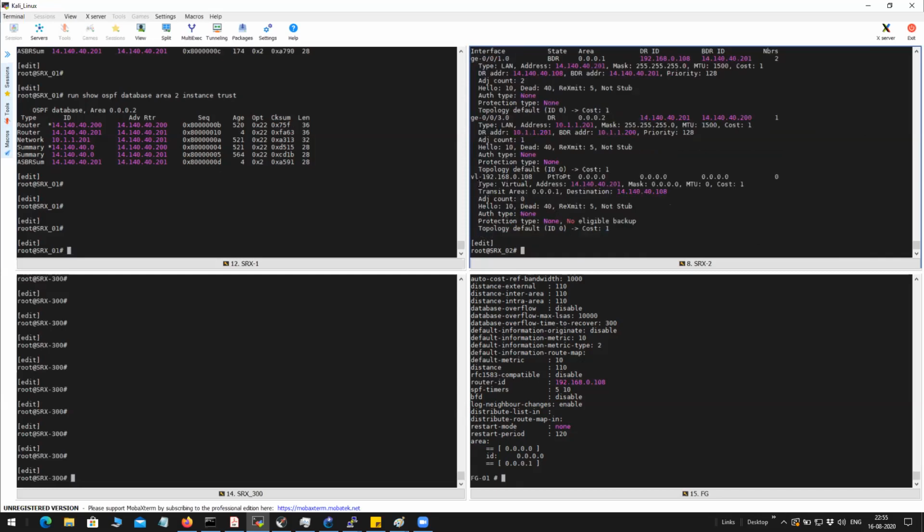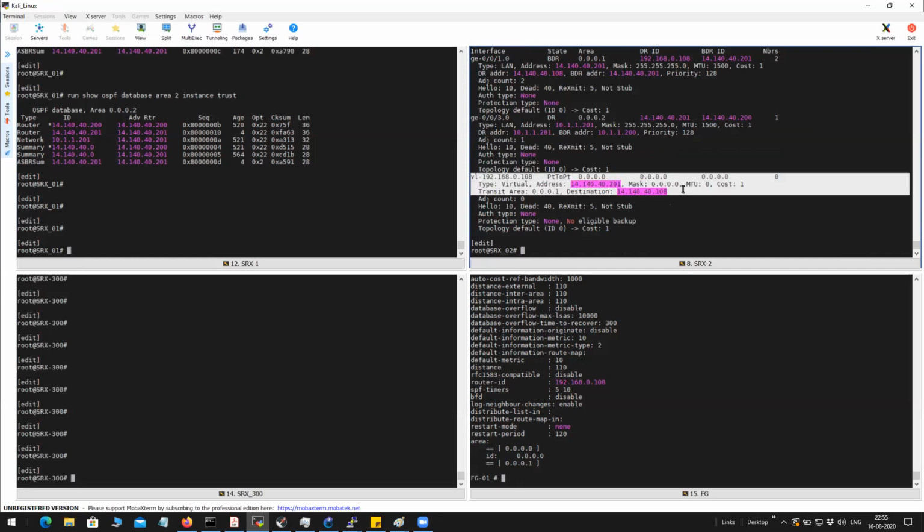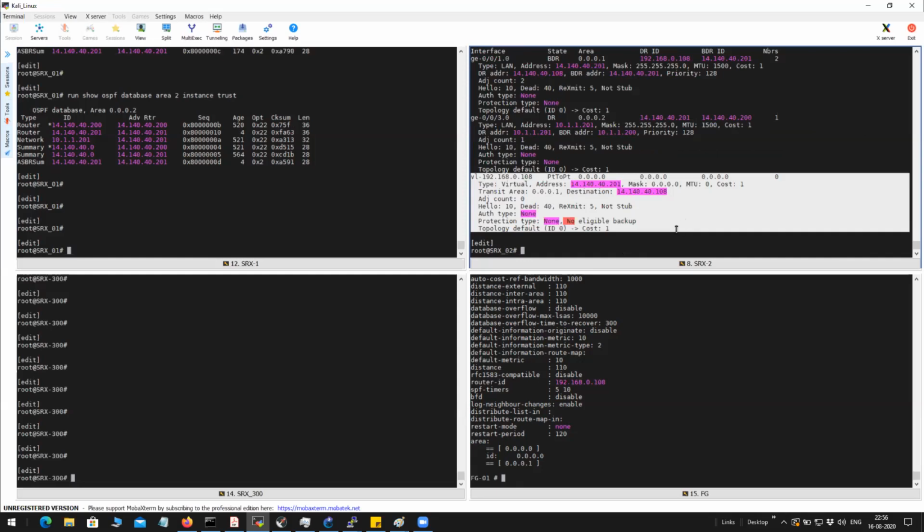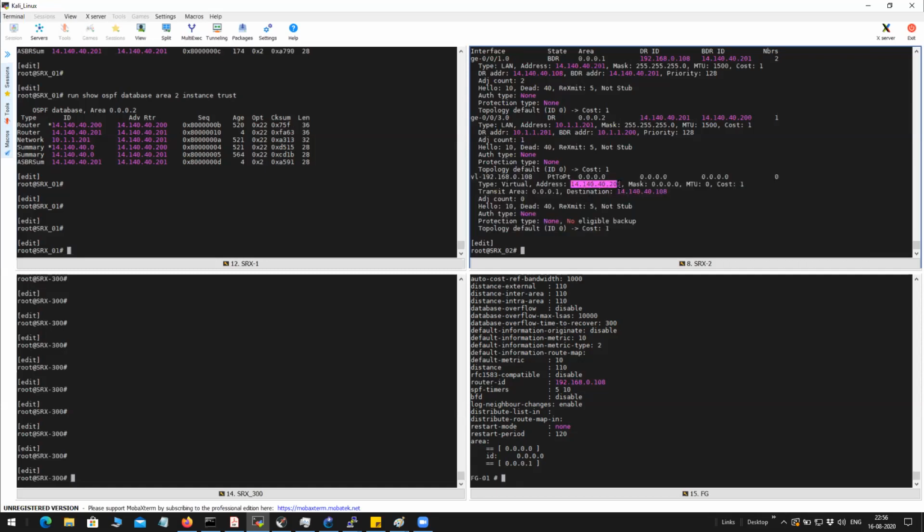So you can see here, this is the virtual link. Transit area is 01.